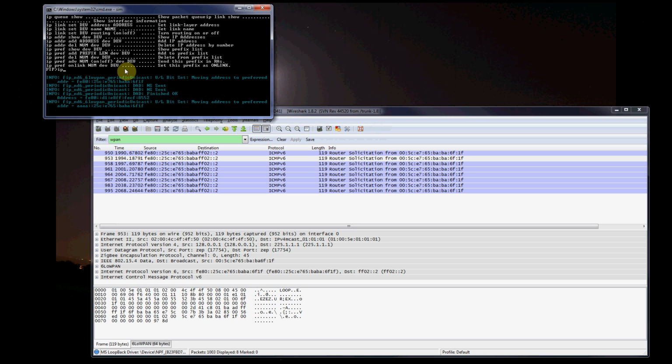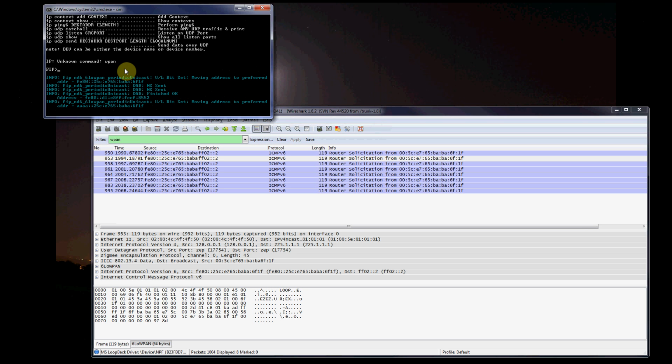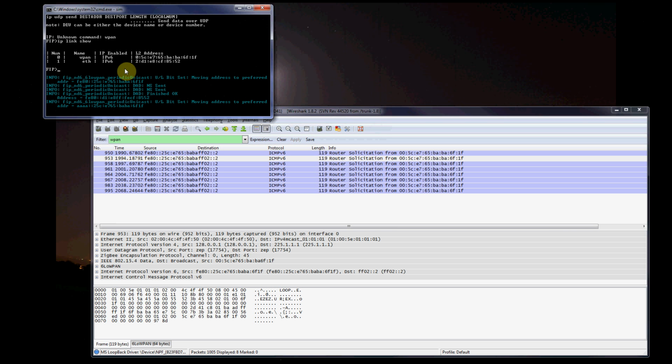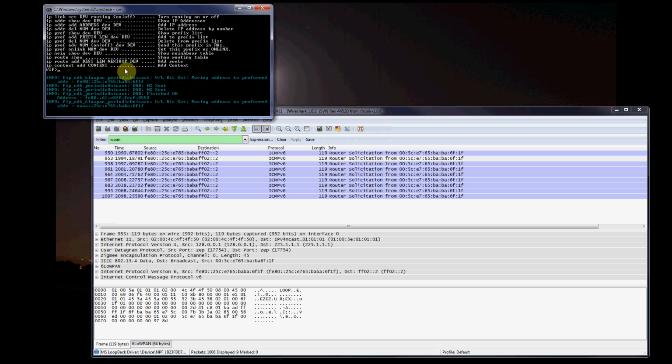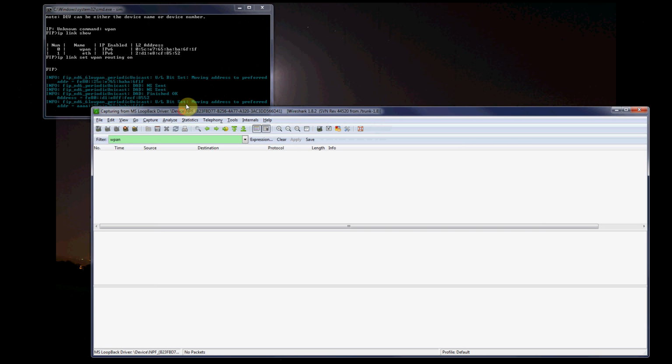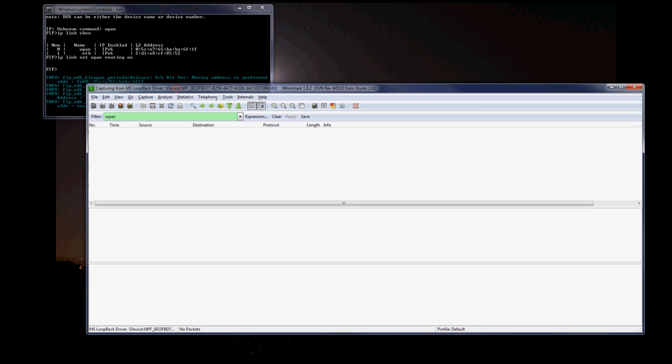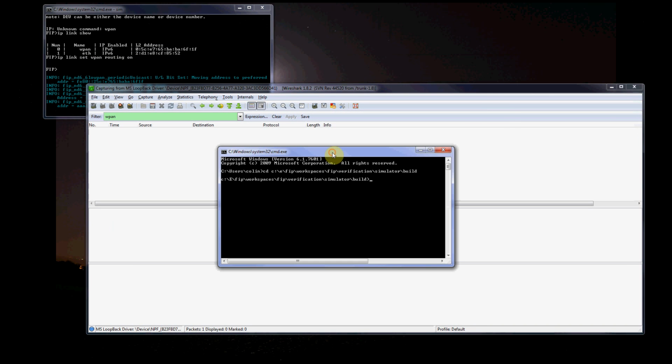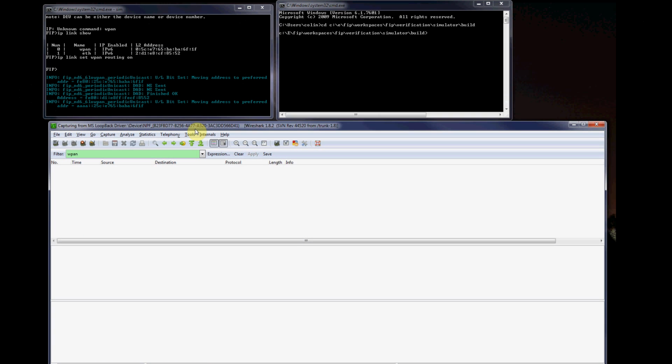So we can see the two links there: WPAN, and this is claiming to have the Ethernet. The Ethernet isn't set up to actually send over the physical Ethernet right now. So I'm going to turn routing on the WPAN. Now what I'm going to do is clear Wireshark here, and start the second FIP. And again, this is just on the computer, so it's pretty easy.